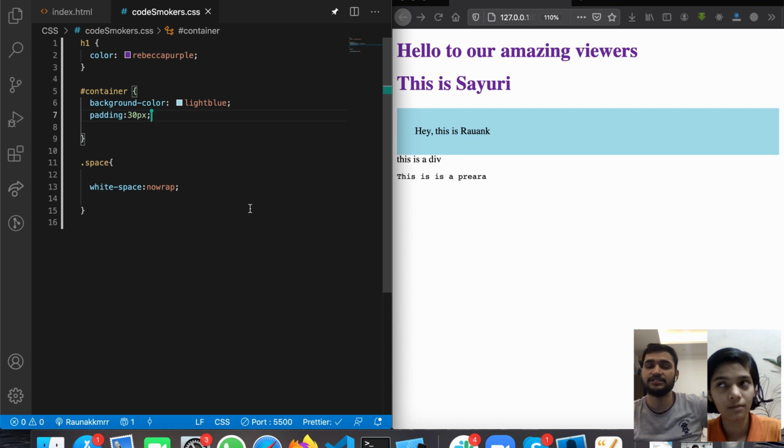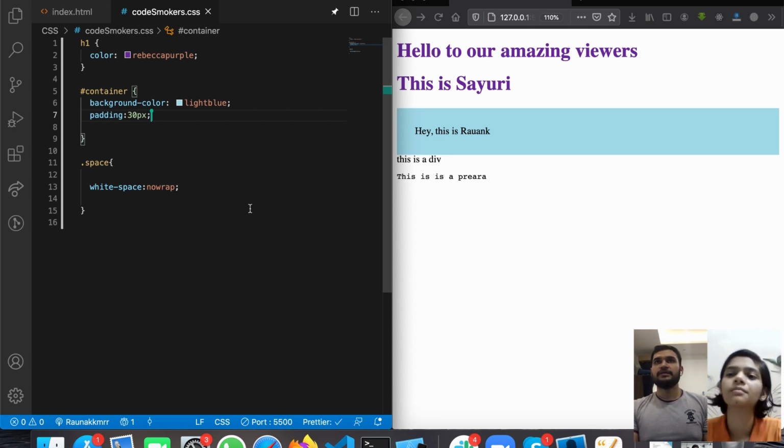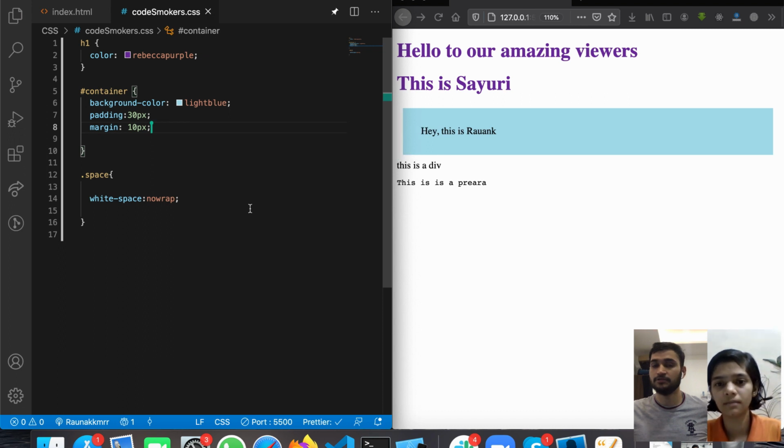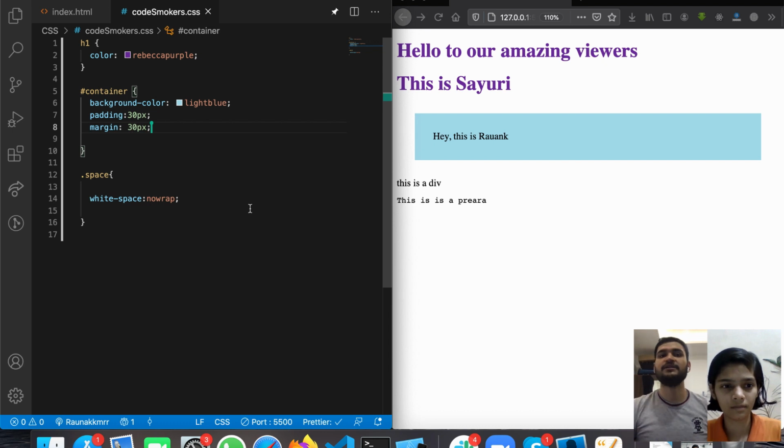So, क्या हुआ यहाँ पे अचानक से क्या हुआ? So, अब मैं आपको बताता हूँ कि पैडिंग मतलब क्या होता है. So, कभी कभार क्या होता है कि आप दो चीजें समझिए. ओके, अभी हम पैडिंग और मार्जिन, एक बार आप मार्जिन भी दे दो सो दैट हम इन दोनों के बीच में डिफरेंस बता सके. Let's just give it a margin of 10 pixels. ओह, अचानक से कुछ हुआ. हाँ, थोड़ा सा ज्यादा देते हैं सो दैट हमारे व्यूअर्स को पता चल सके. सो क्या हुआ. So I'll show you this.